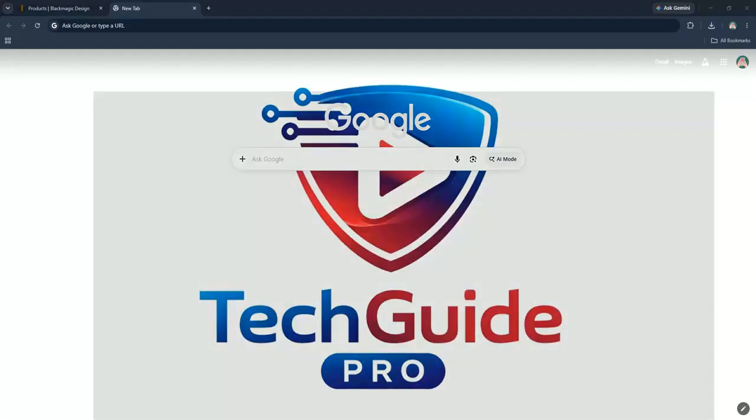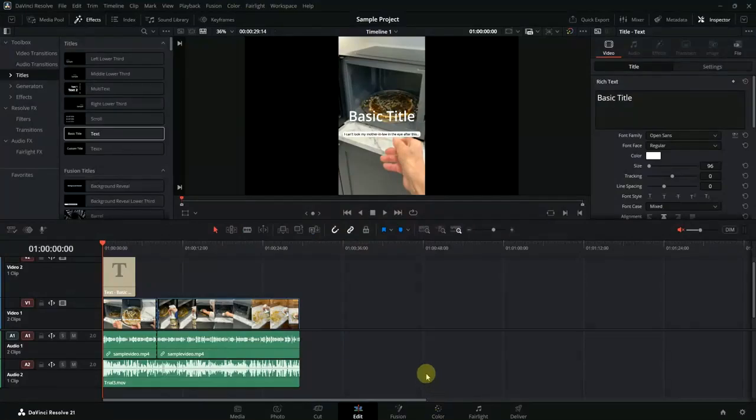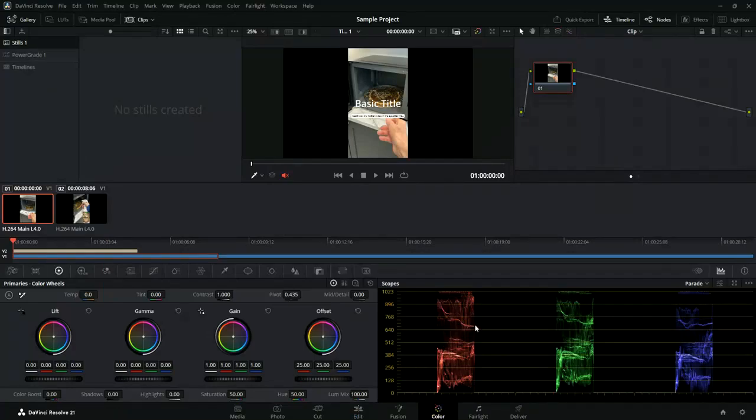First, open DaVinci Resolve and load your project. Go to the color page, where you'll spend most of your time crafting the cinematic look. Begin by adjusting the primary color wheels. You want to add some contrast by increasing the gain slightly and lowering the lift. This helps in achieving that rich, dynamic range typical of film.